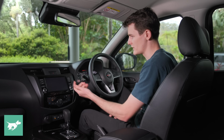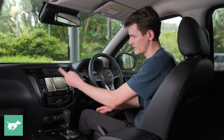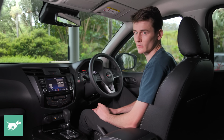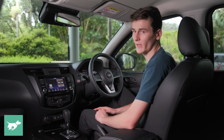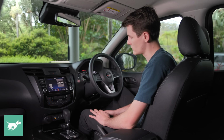You do have some cool features like your off-roading camera that's been added for the PRO-4X, so you can see the position of the front wheels, that hopefully we'll get to use in a little while. But yeah, works well. Physical dials for volume and scrolling on the navigation and also for radio, so that's great. Below that, simple analog climate controls there, so you can just adjust your temperature right on the fly.